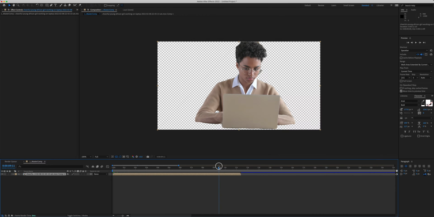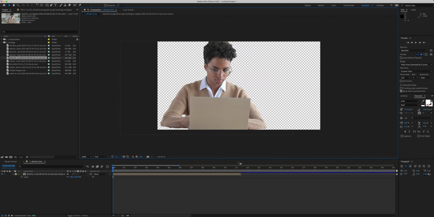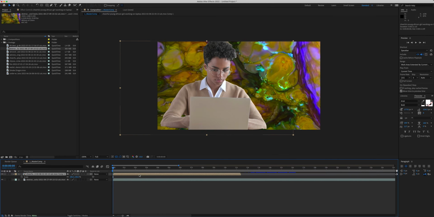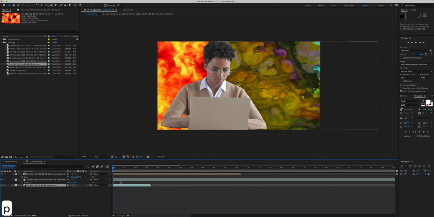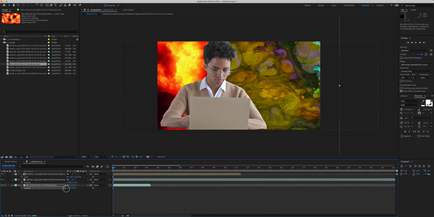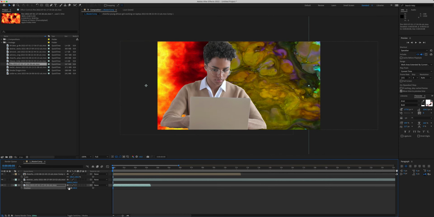This isn't the best selection I've ever made, but it will help us understand the concept. I'll make this a little bigger and put this here for now. Then I'll grab my first background texture and put that right underneath. That's the beginning, and as you can see, we have a background, but I'm going to have this background start right about here. Then I'll grab another clip for a background and put that right around here. Our laptop girl is on the border between these multiple backgrounds.